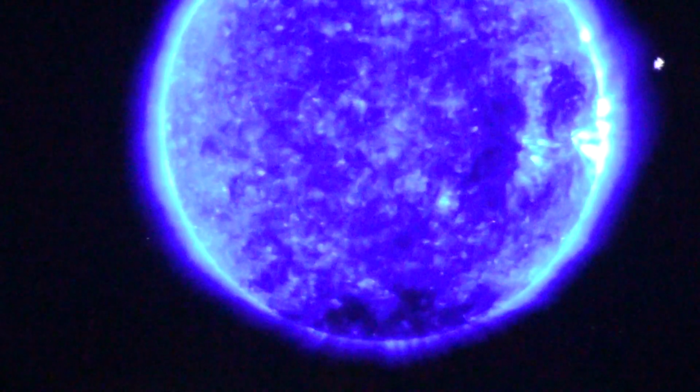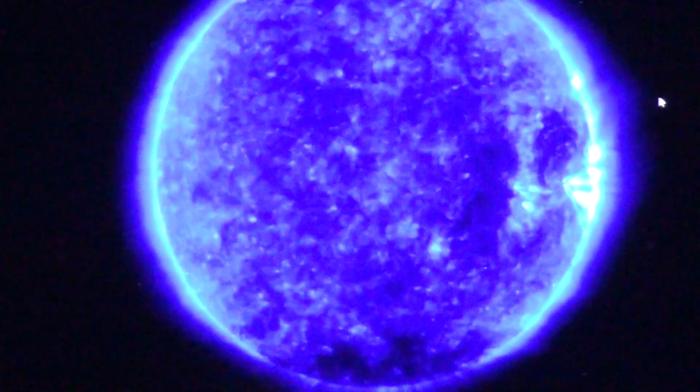Saucer shape. Well, a saucer shape or a wedding cake shape. The architect. Look, there's a more object right on top. Look at that. They all have the same type of thing, just like the objects in Enceladus. Look at that. You don't believe me that this is what this is?